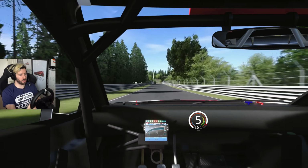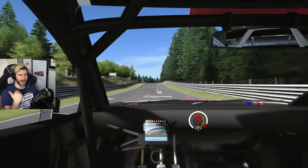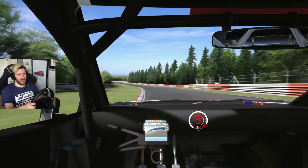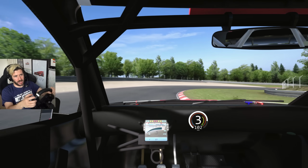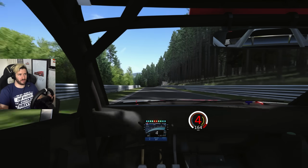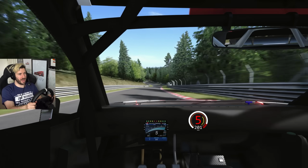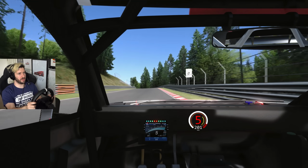Again, to demonstrate that pain, one of the first straights we come across. And even before we get up through Flugplatz, we're already just banging the limiter. So, not ideal at all. Give me more! This is nothing. So, get used to this sound. See, I can brake a lot later than that. This thing has amazing brakes and is definitely not as stiffly sprung as a purpose-built race car. You can see we can get all over the curbs and the car just does not care. It's actually quite refreshing around here to have a car that's able to do that. I just wish I had a few more miles per hour. We're just hemorrhaging time down the straights.